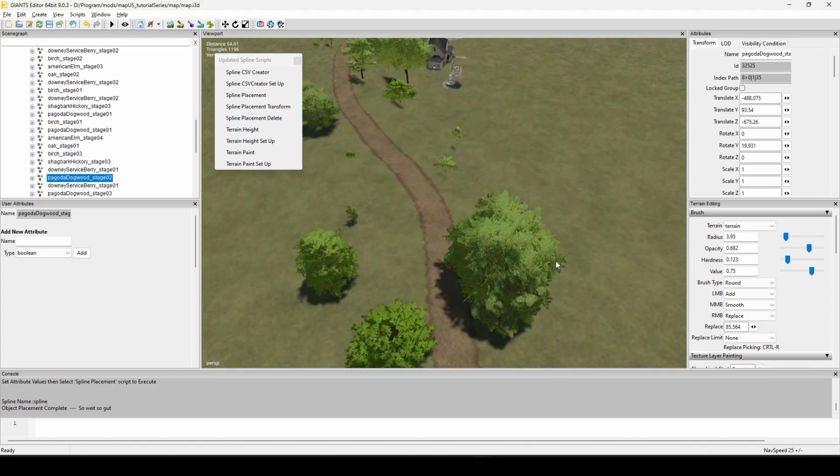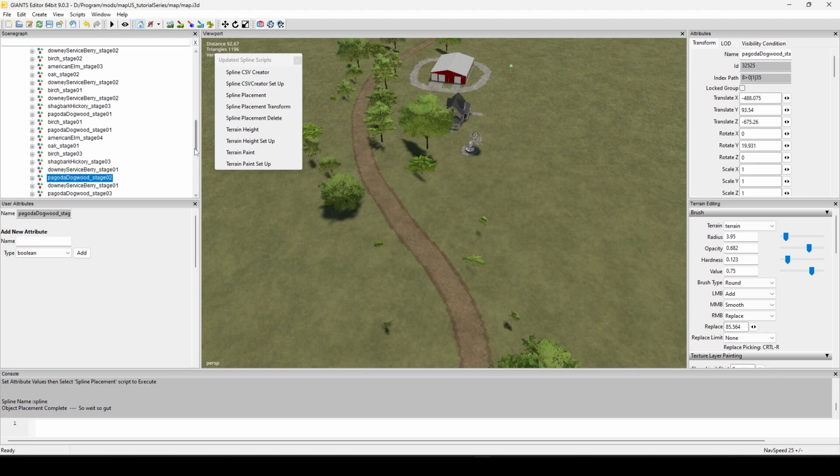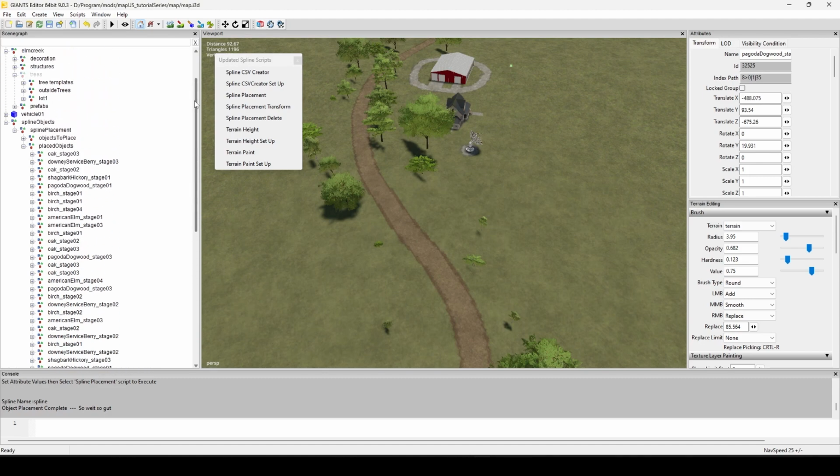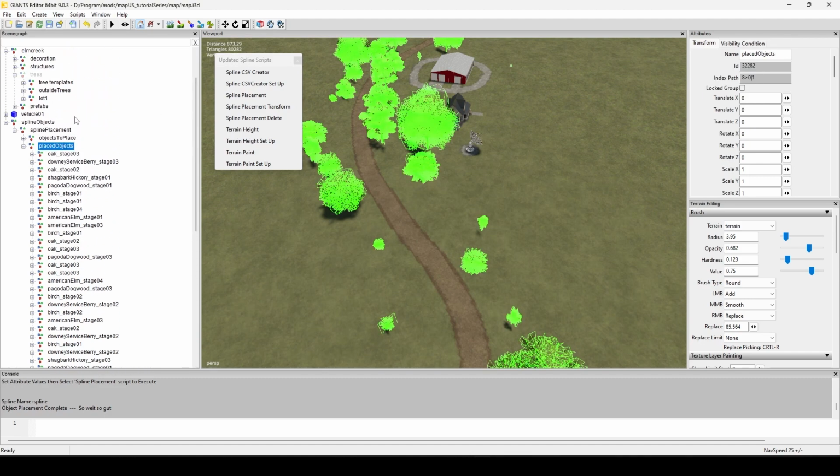And then once you have them down, what you could do is go back to the transform group here where you have the placed objects. All right, and you can either rename this. Now if you look, I have mine called Lot 1. So basically each time I set down a grouping of trees, I just put it in a different lot. Lot 1, Lot 2, Lot 3. This way, if I need to come through and edit anything, it helps me keep organized. I've had to do that in the past where I had to edit things and it was much easier for me to find certain groupings of trees when I had them separated.